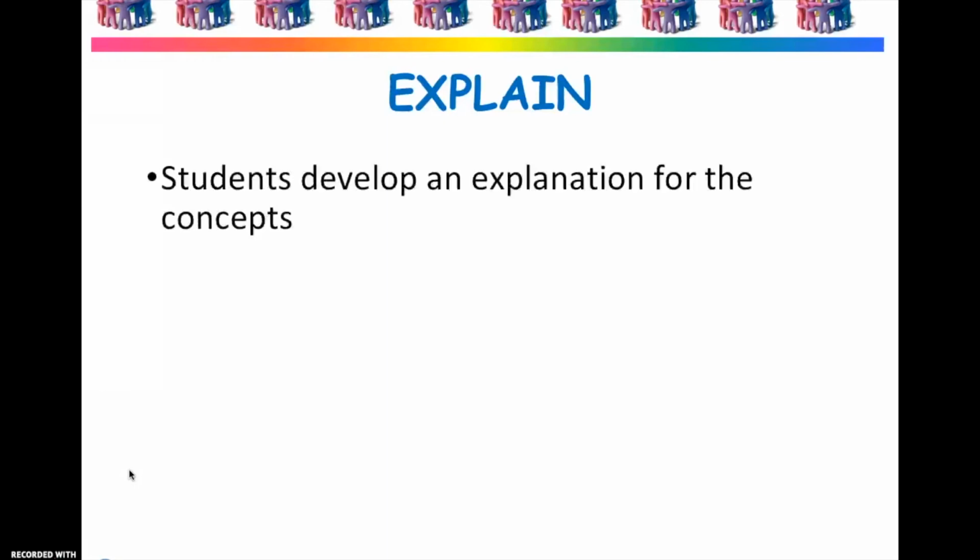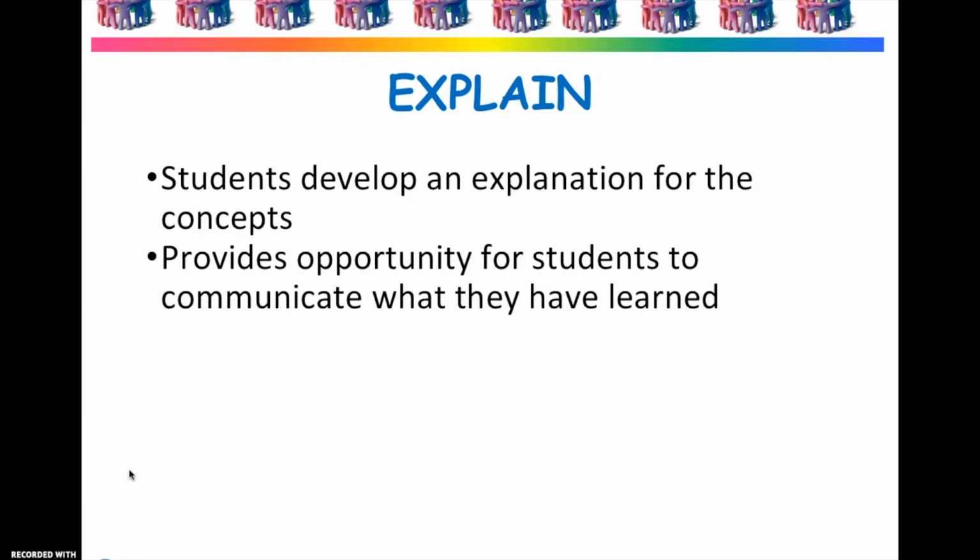At this stage, the learners are going to be explaining what they found out from the explore stage. They will develop an explanation for the concepts by using evidence and justification. It is at this stage that the learners have an opportunity to communicate what they have learned. They can communicate this through graphs and all other sources of presentations.